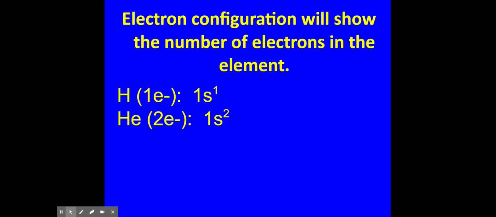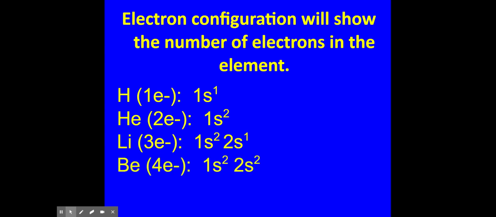The next element, lithium, first fills the 1s subshell completely. That's the first grocery bag. In fact, every element from now on will always begin with 1s2 when we write the long form electron configuration for it. The second grocery bag is another small bag, 2s. Lithium puts 1 can into it. The next element, beryllium, can completely fill the second small shopping bag. So now our configuration is 1s2, 2s2.